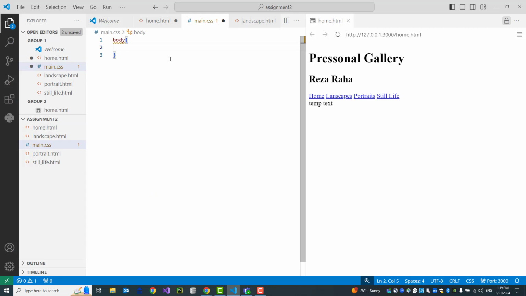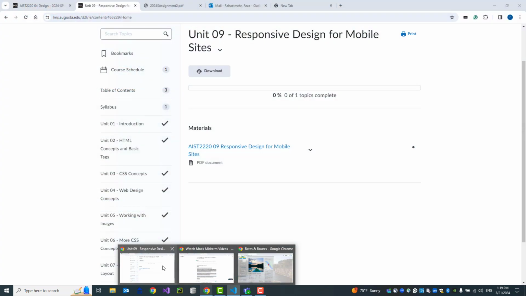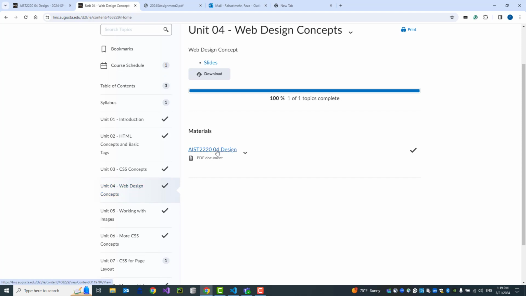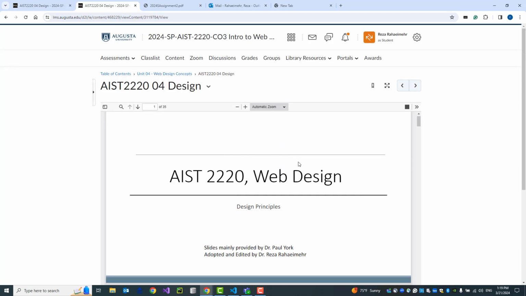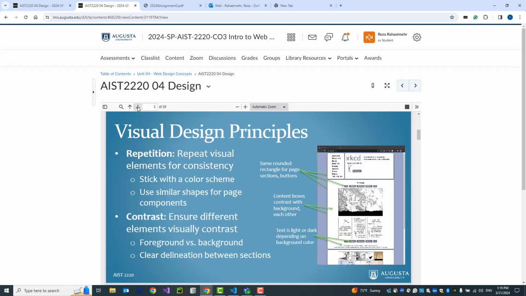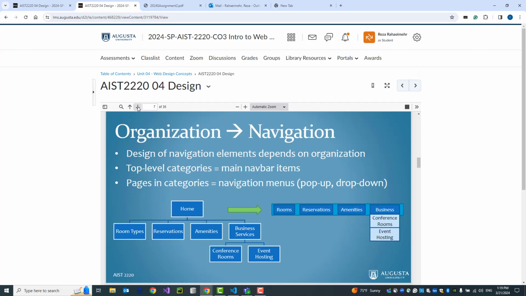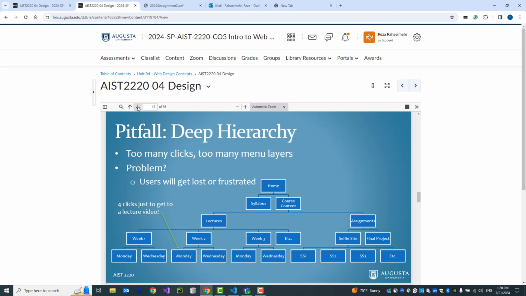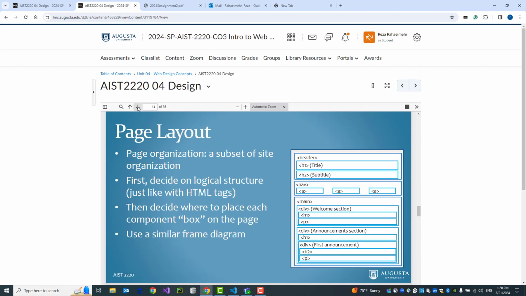Now, when we want to style our website, we should follow some considerations which we learned in Unit 4, Web Design. There are some stuff here. We had some policies for color schemes.